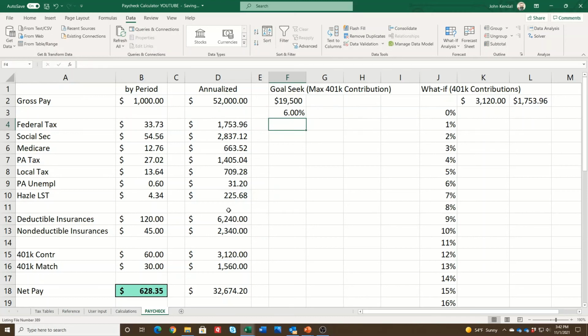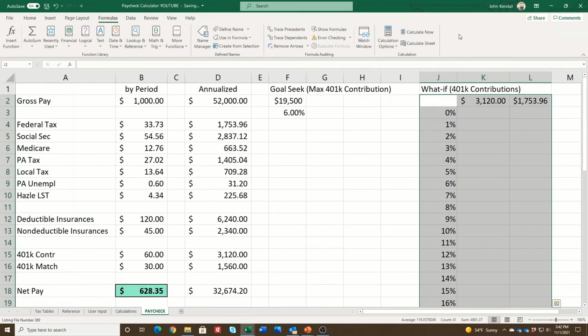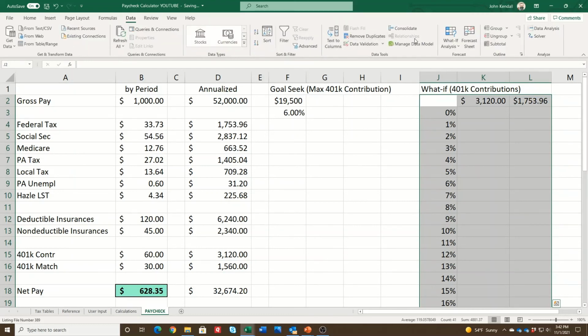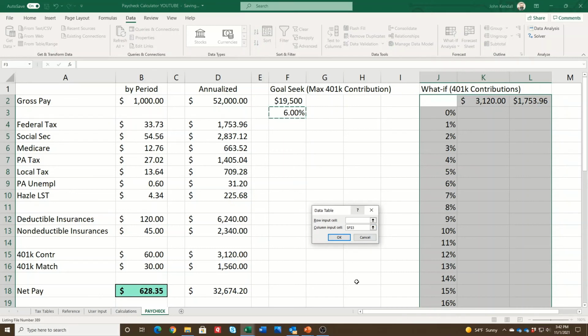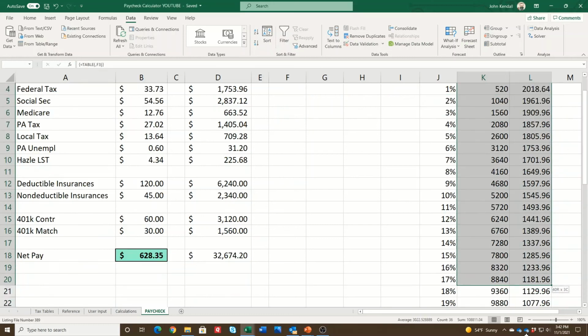Okay. So at a 6% contribution rate, you're putting $3,120 into your 401k, and you have a total federal tax pay of $1,754. Now, if we highlight this entire table again, and go to data, what if analysis, and data table, and in the column input cell, I put in this cell right here, and hit OK, it'll fill out these cells right here.